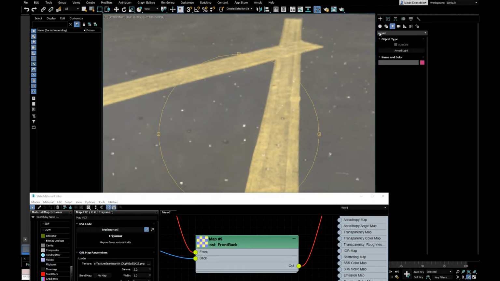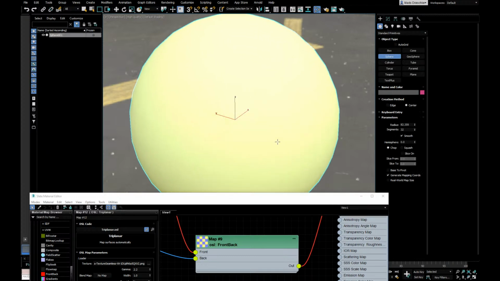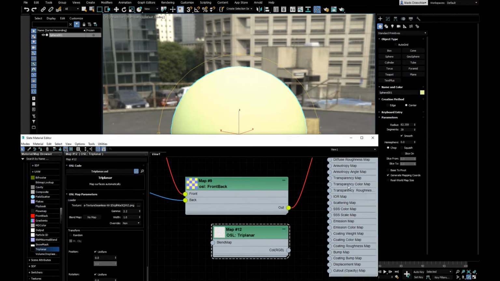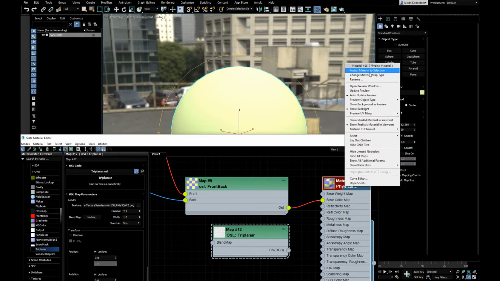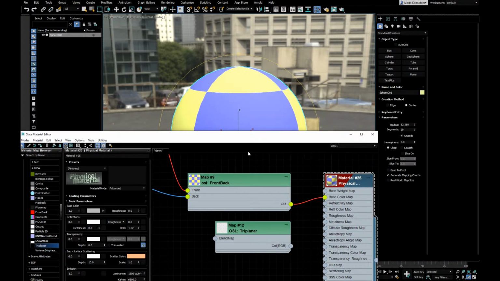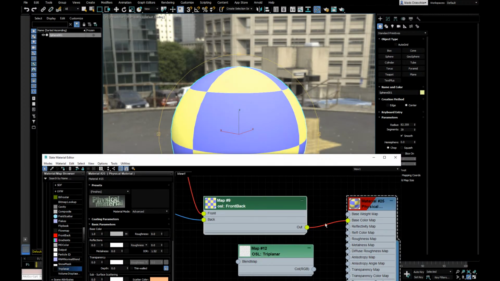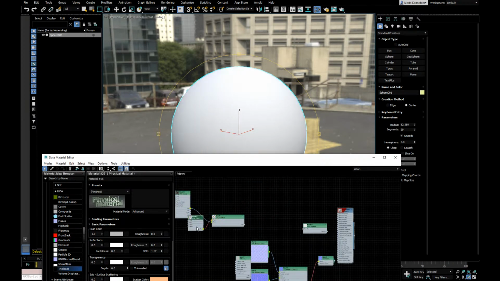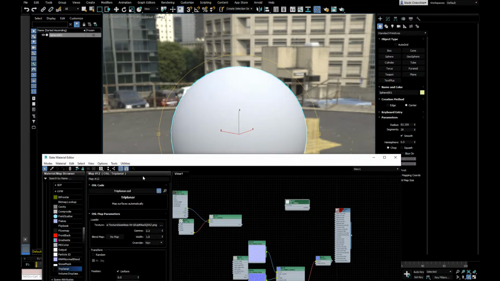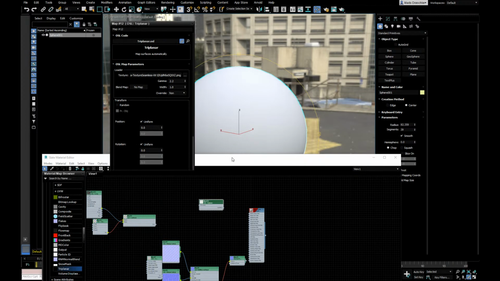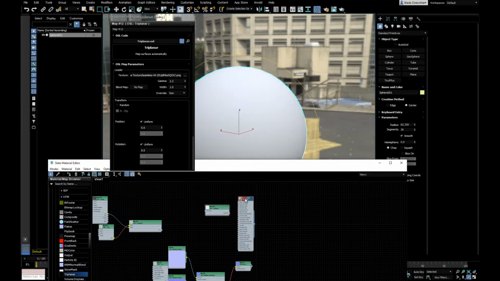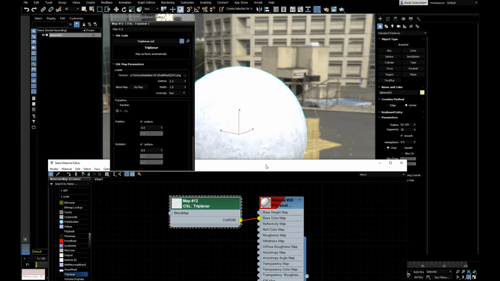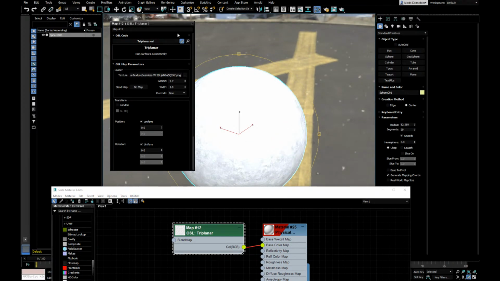So let's try and load some generic mesh here. I'm going to crank this one up. I'm going to add this one. And we were done with the front and back map. So we move that out of the place. And this is my triplanar map. First I want to wire it to the base color. It's very bright in here.